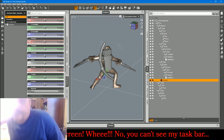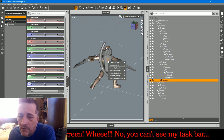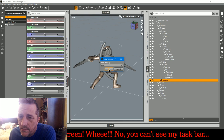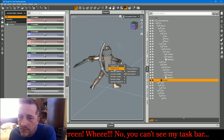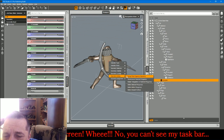Now this one will be bent up. And we're going to need the glaive in place for this. And we're going to bend the forearm here. And right now, as we can see, he's tilted forward. So we're going to have to grab that abdomen and bend backwards a little so that he's moderately balanced. Yeah, there we go. Next thing is we're going to grab this one, the shin.